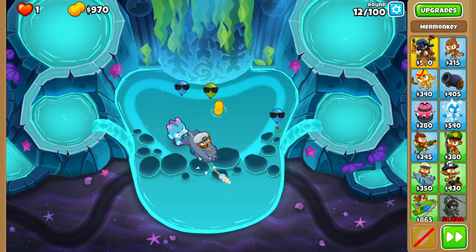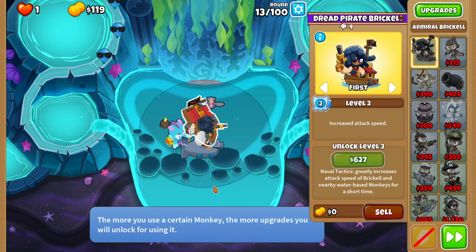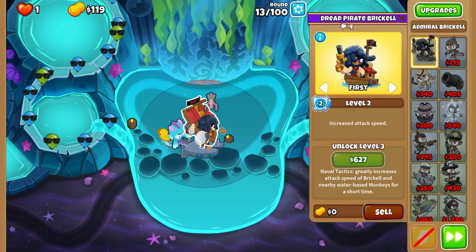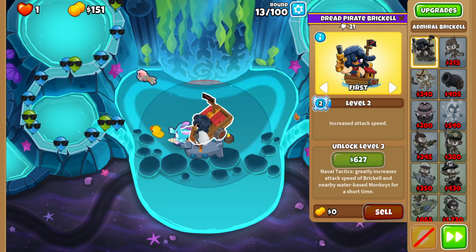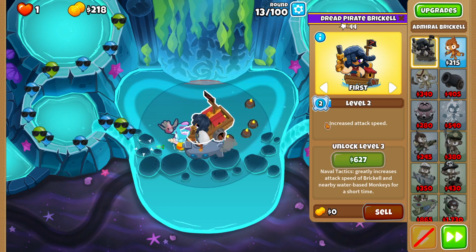so that's worth keeping in mind. So before we enter the next round, let's just place Brickell down, so barely there in time. The reason why is because, well, she levels up, so you get her basically in level 2 from the beginning instead of from level 1.